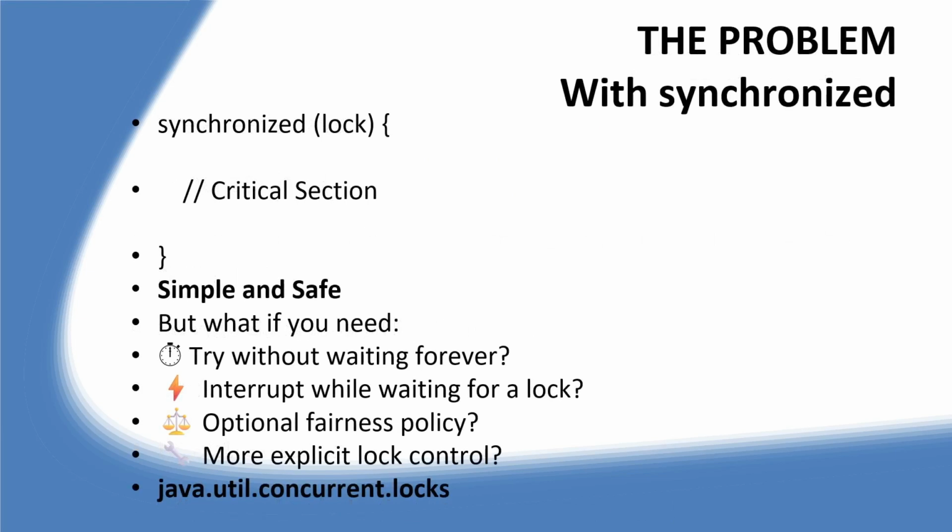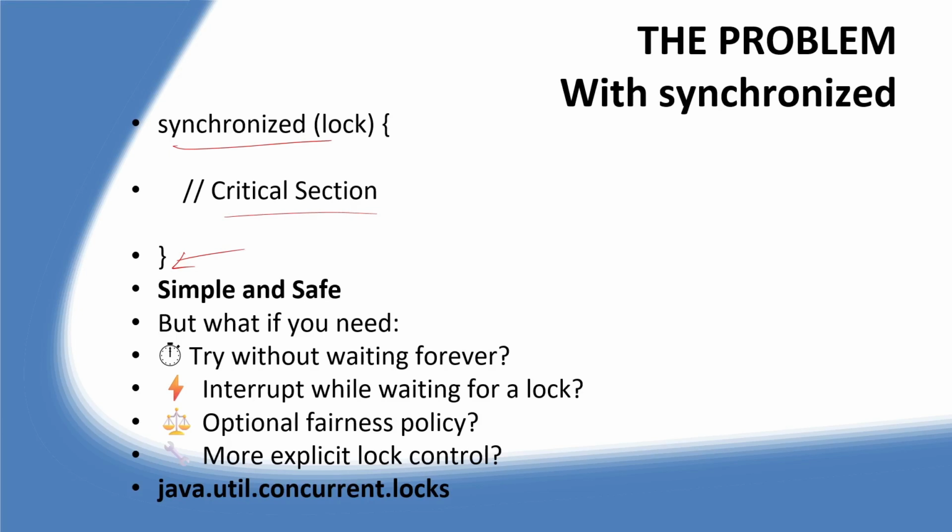The synchronized keyword is simple and very useful. We enter a synchronized block, and inside it we have one critical section. Java acquires the appropriate intrinsic monitor, and this monitor is automatically released when execution exits the synchronized block. For many synchronization problems, this is exactly what we need. But sometimes we need more control over how locks are acquired and managed.